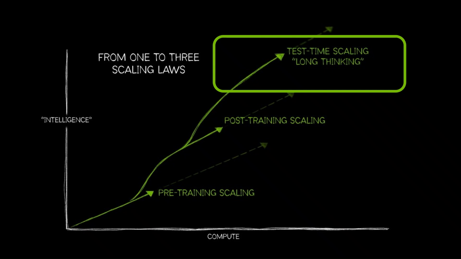Finally, we have test time scaling, which is like taking an open book exam, where the model is given extra time and resources to reason through a problem during inference before answering. To accomplish this, additional computation is allocated at inference time during the output generation, where the model can formulate a chain of thought and perform multiple reasoning passes to tackle complex multi-step problems. Recent research shows that for many tasks, especially dealing with complex reasoning, allocating compute at test time can be more effective and efficient than simply creating a larger pre-trained model.